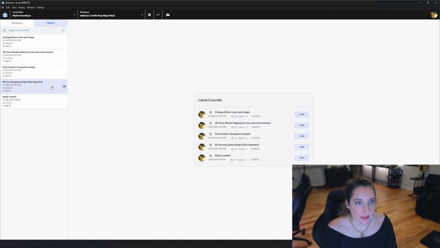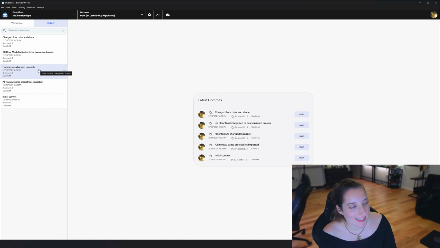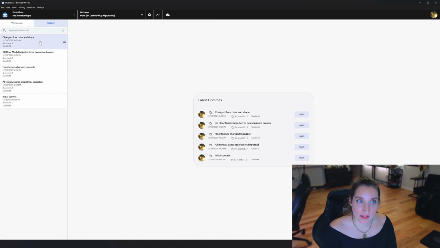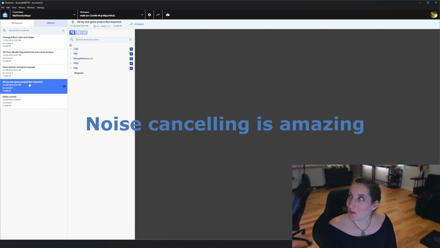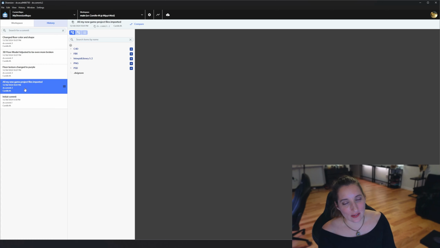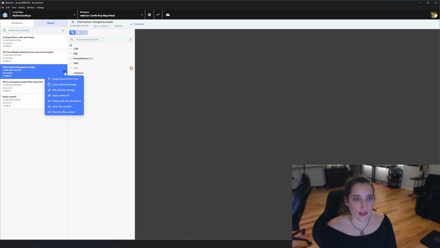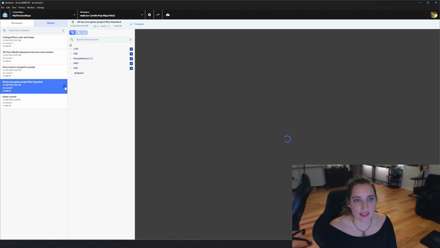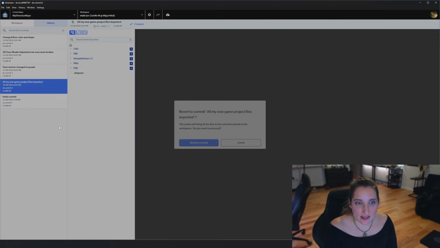So this is our initial one. This is our import. This is when we changed the Photoshop file to purple and changed the 3D model, and then we changed the project. When really, we would like to go back to the form it was beforehand. So we can revert to this one, or we could undo these ones individually. For expediency, we are just going to revert to this one. Revert to this commit, which will get rid of all the commits above it.